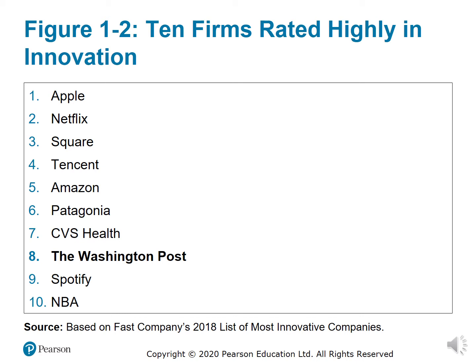What do you think of these figures with a Korean company? Number 1, number 2, number 3, maybe Naver, Kakao, Samsung, like that. You had better search for the companies Square and Spotify, and the reason why they are so innovative in the USA. Okay, let's move on to the next slide.